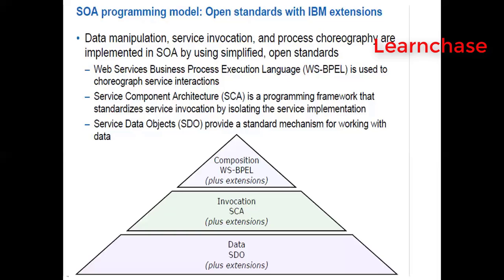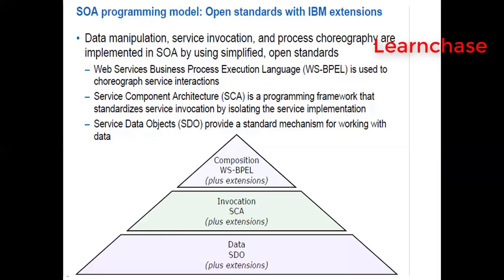Right, so creating meaningful diagrams or service flows which can execute using your invocation patterns on SCA, and using your service data objects for data manipulation. WS-BPEL, Web Services Business Process Execution Language, is an industry standard. This is used to define how your service flows are to be orchestrated. You can also think of orchestration as the creation of your service flows.